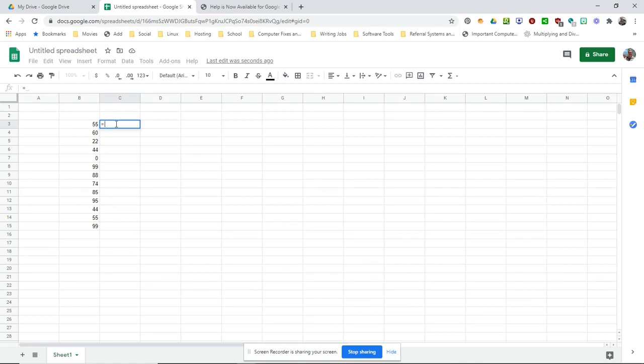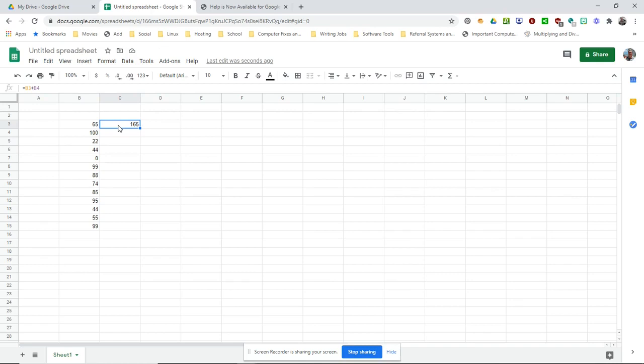So let's go B3 plus B4, and then we'll press enter. And that's our total of cell B3 plus cell B4. Now, if those numbers ever change, then our total automatically changes.